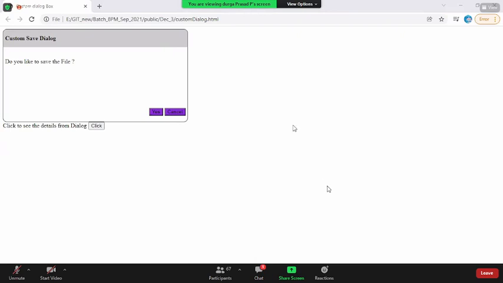Okay, someone is asking a question. Shreyas asked this question: sir, can we also create custom buttons, or can we modify the HTML buttons using the CSS? Yes, it is not creating custom buttons, Shreyas. Generally people will do this: you can even create a div tag with rounded borders, give it a background color, and treat it as a button. You can create custom buttons, or else you can even change the CSS of the existing HTML buttons also.